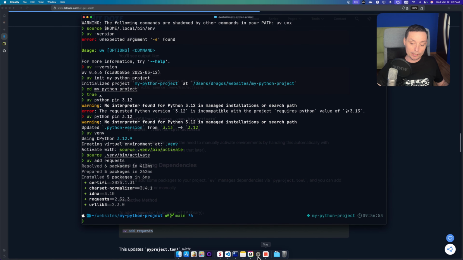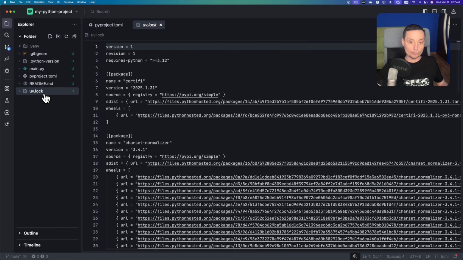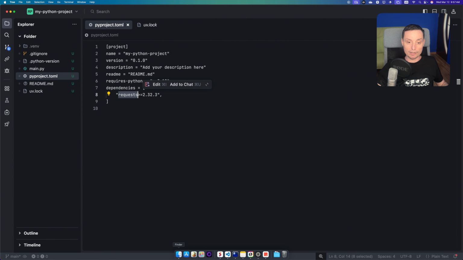And if we check the IDE for this, we're going to see that it has created a uv.lock in here with the package and the Python version. And if we check the project TOML file, you'll see that you have the dependency in here that has been added. You can add packages in here also manually if you want, and then you can sync this file to install the packages. So we're going to do that.